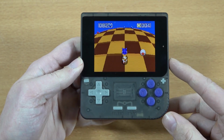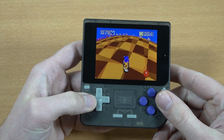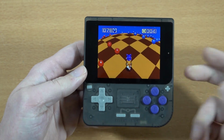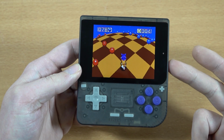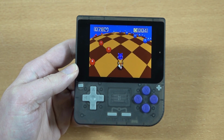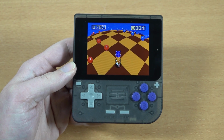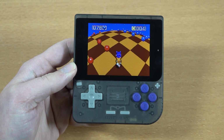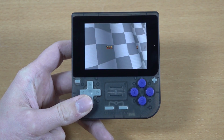So I must say that when it comes to playing with this, will this be my favorite handheld? It's very difficult to say with a good reason, because there are so many different handhelds out there. Think about Miyoo Mini and stuff like that. They have amazing D-pads. But is this from this Powkiddy my favorite one? I think not. Another system I just love to try out is PlayStation 1.